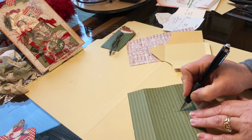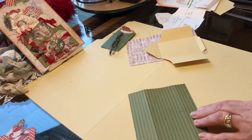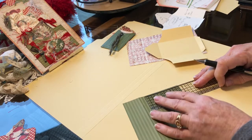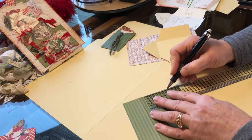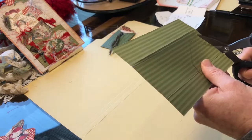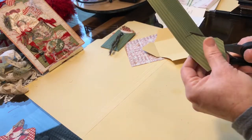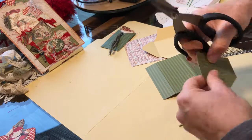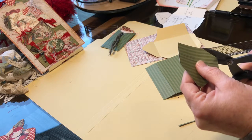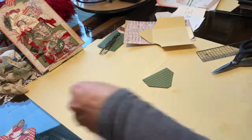Okay, so we're gonna bring this all the way down to here and cut it off about that. I found my ruler. There we go, like that. Into that green line. It's already a fold on this one. Okay. And all we're gonna do, so if you just have a few little bits of scrap paper left, it's a great way to piece together and make it work for you. Oops, I got that kind of crooked-ish. All right, so where did I want to go? I wanted to go to right there. Okay, let's cut that piece out.